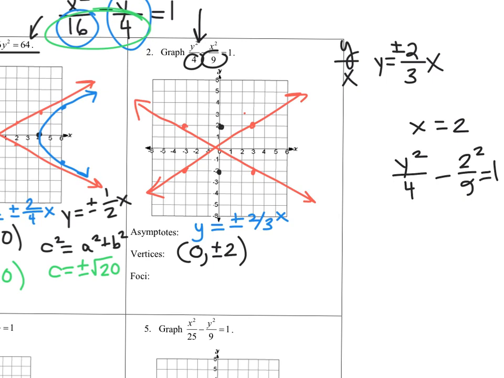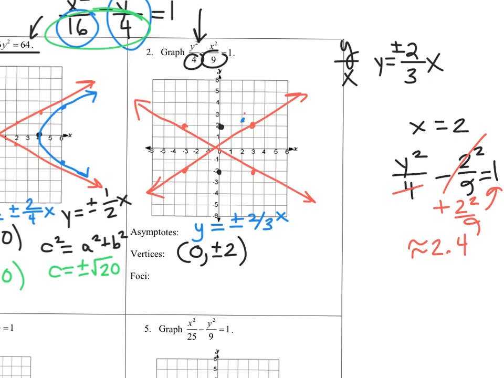So when I solve in my calculator, I'm going to add 2 squared ninths to this side. So I'm going to do 1 plus 2 squared divided by 9. Then I'm going to take that number, because that gets rid of this, and multiply both sides by 4. So that will get rid of this. And then at the end, I'm going to take the square root of that answer. So that is about 2.4. So when I plugged in 2, I got 2.4.